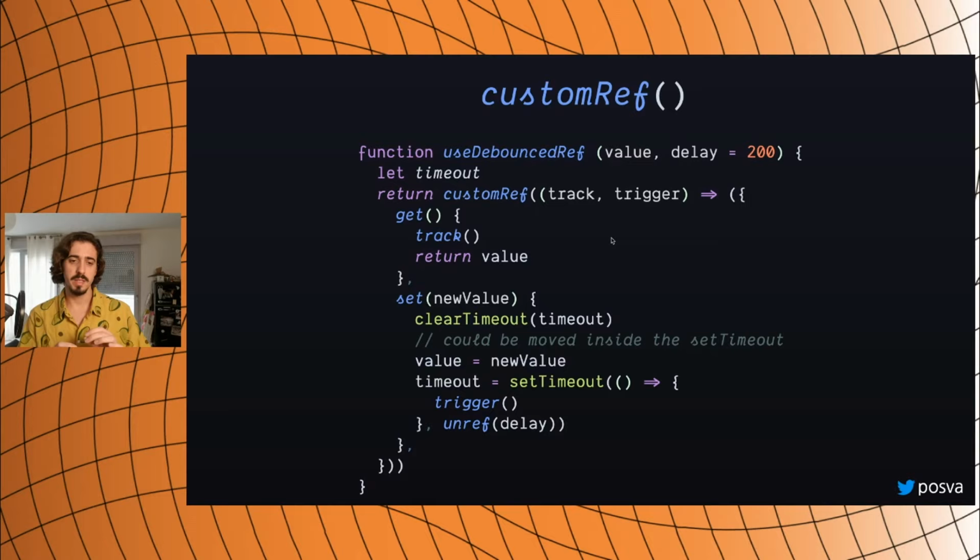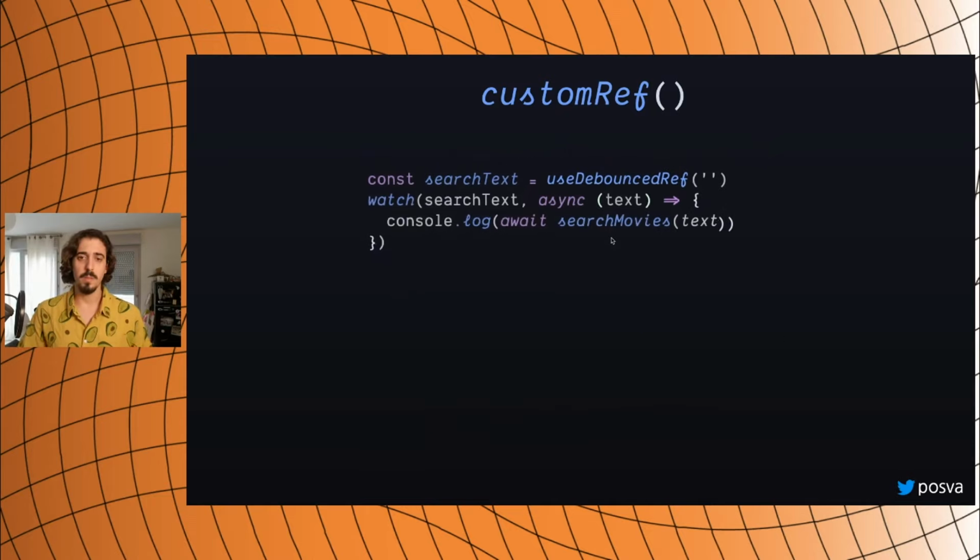Now, one important thing to note here is that I'm setting the value anyway. So I'm not waiting the 200 milliseconds to set the value. And also notice that we clear the timeout beforehand. So if we were waiting before, we're going to stop that one and start a new one, because that's the point of a debounce. If we're going to type, for example, in a search, which is the example I'm going to use, we want to wait until the user has stopped typing before triggering a watcher or any other computation. By setting the value before setting the timeout, and not inside of the timeout, we're still going to be able to retain the actual value, even though it hasn't notified all the reactive things. So I'm going to show you an example of why that's important.